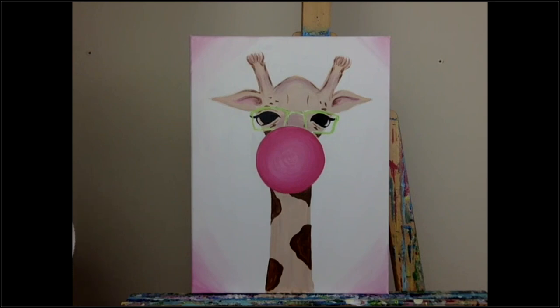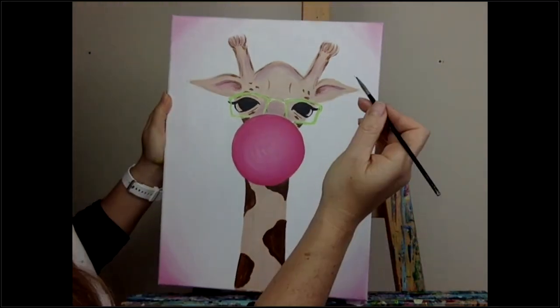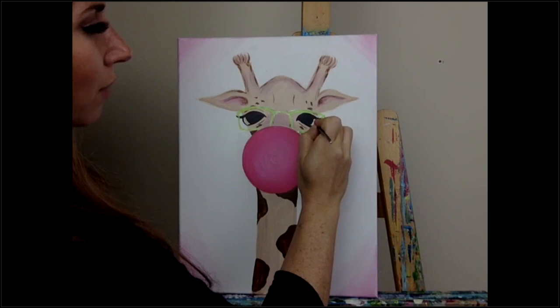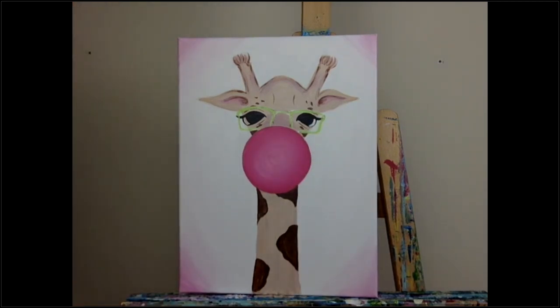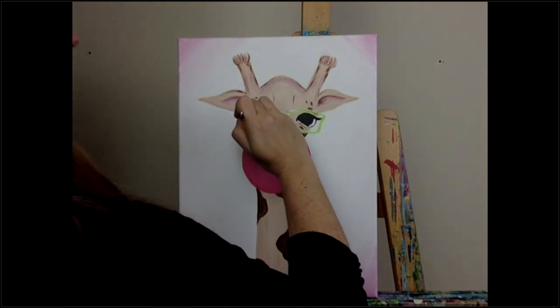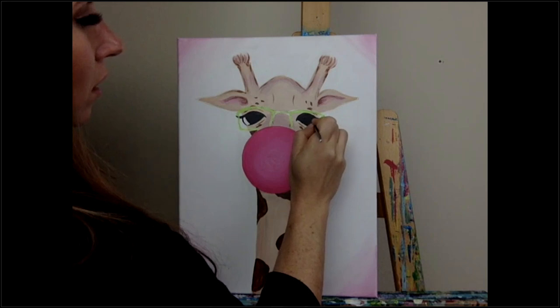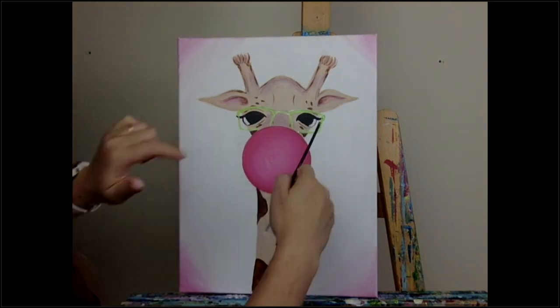So I'm gonna go to my little teeny brush still. I'm going in my white. And now remember this section here of the eye that we left open? So now is the time that I'm actually gonna put the white in that section. So I'm just gonna go right back, and I'm gonna put the white right on in. I'm gonna do it on both eyes. So we just filled in just the white of the eye.